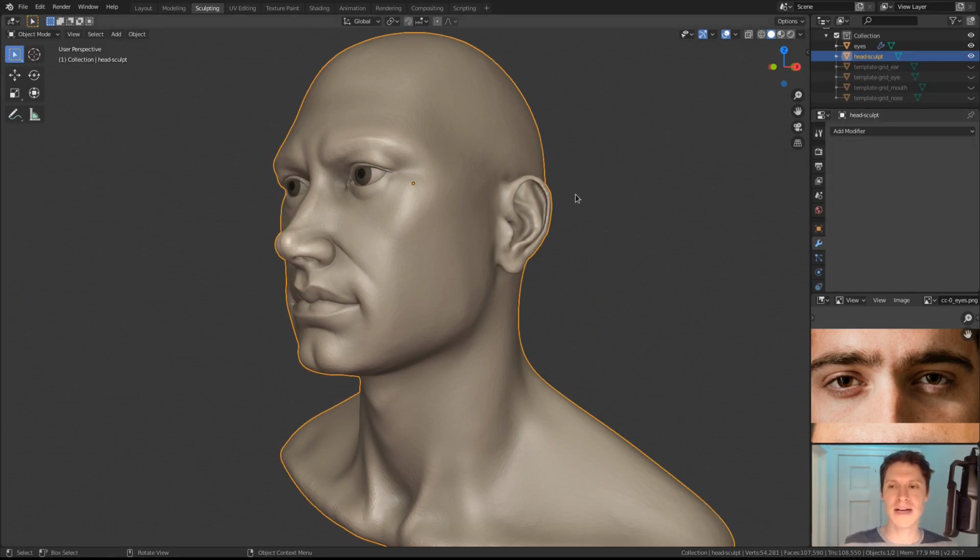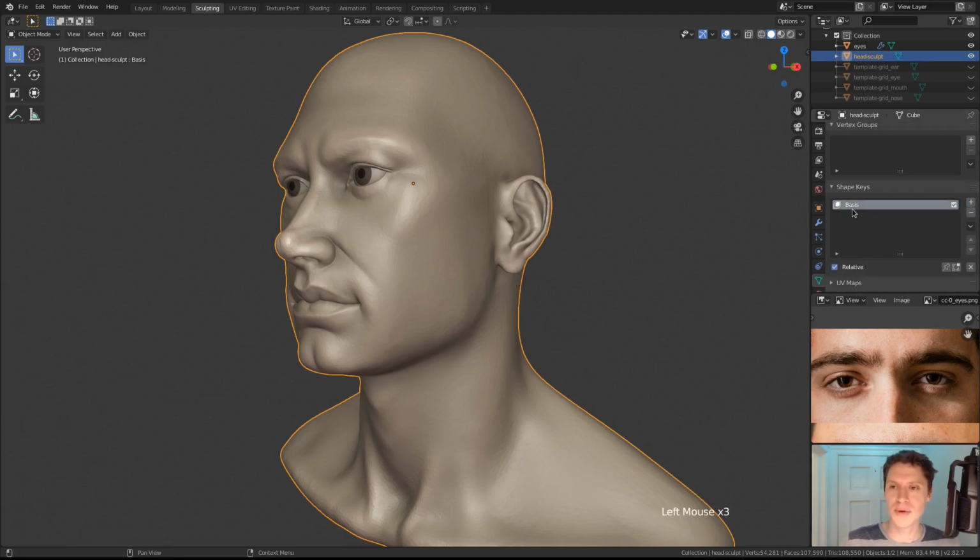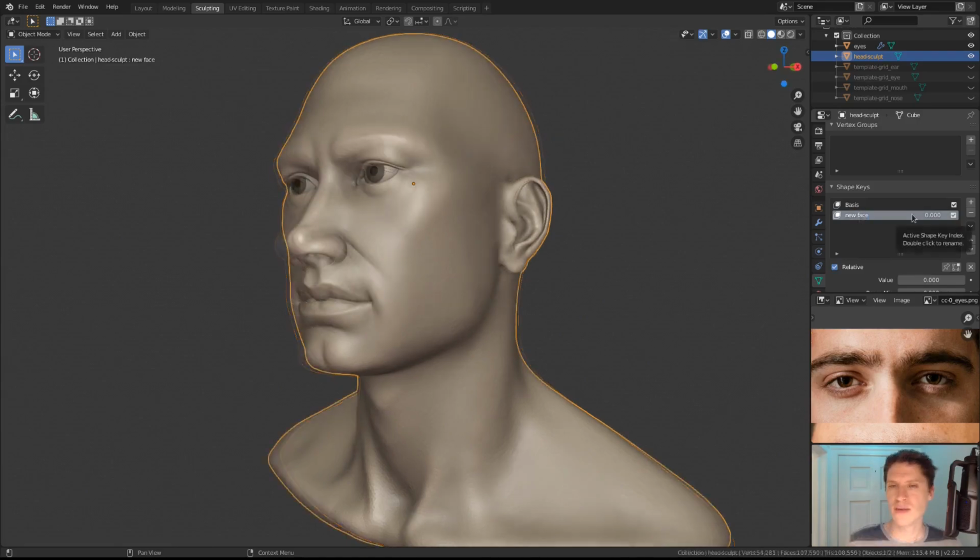Also, I want it to be optimized not only for sculpting in this situation, but for the sake of switching between this version of the sculpture and what our new version will look like. We can use mesh shape keys for this. So if I select our mesh data panel, or rather object data for a mesh object, and under shape keys, I'm going to click it twice. Once to create the basis shape, and second to create the new shape, which I can name new face. And this will function like a Photoshop layer for our sculpture.